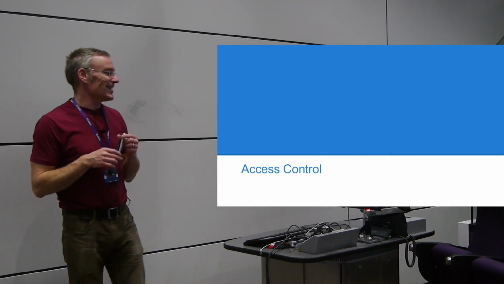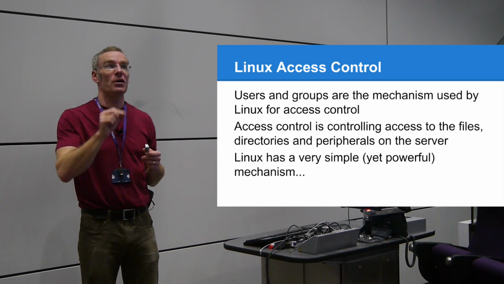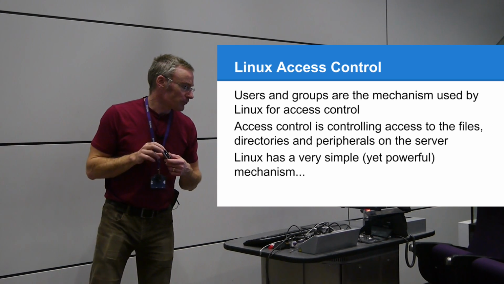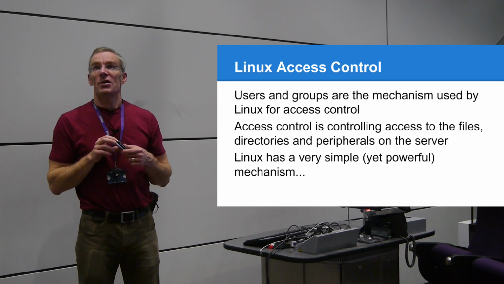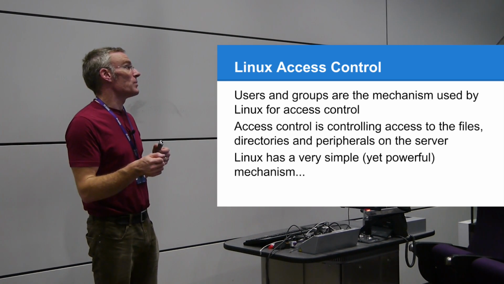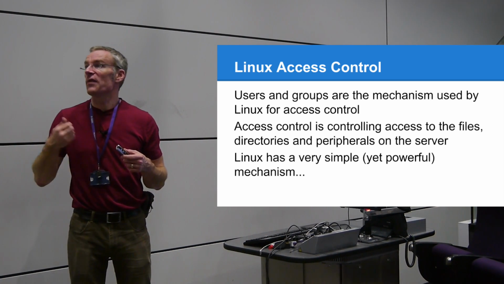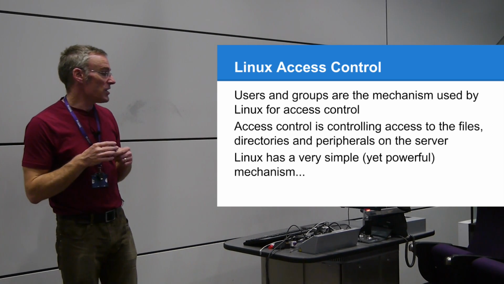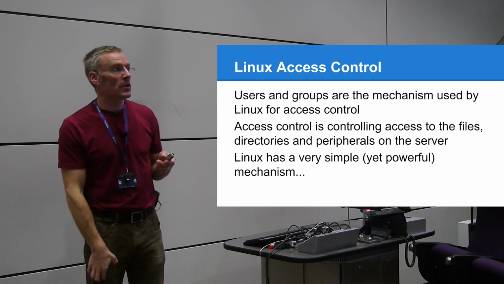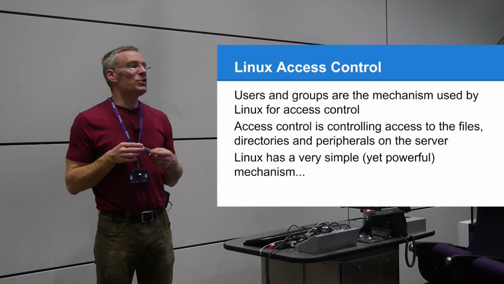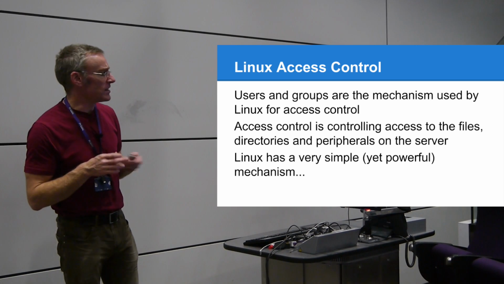Okay, access control. Basically, we have an access control system to control access to every single file and folder on the system. And when we talk about files, everything on Linux is a file. Your SD card you shove into a Linux computer becomes a file. The hard drive is a file. All the configuration is done through files. Everything is done through files. And we can control all this through a very simple but powerful access control mechanism. And it has some wonderful commands that go with it, like chmod, chgrp, chown, and all these sort of things, because we're lazy. We don't like typing too much.